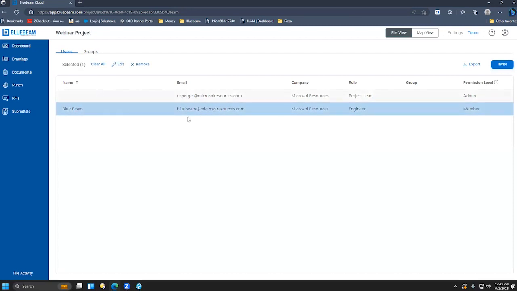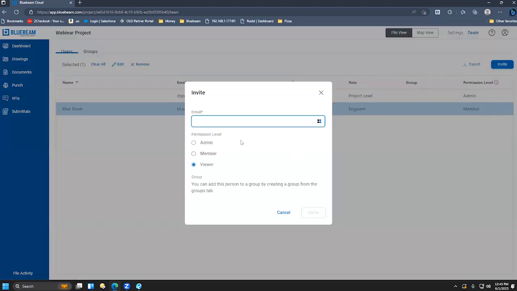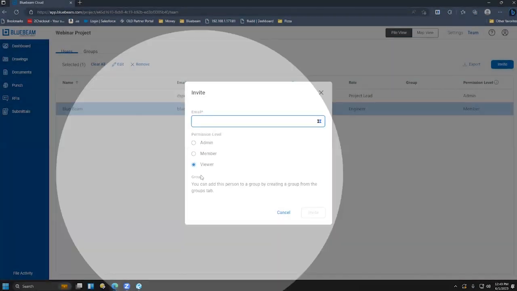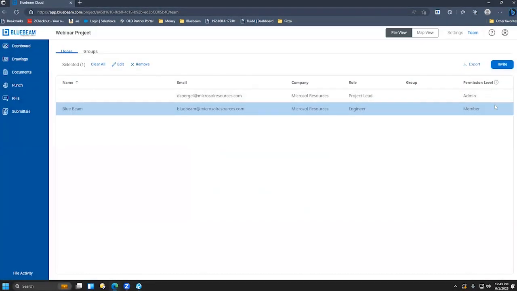But this user over here, we can see is at member permissions level. And then we can also add additional users as just viewer permission level. So obviously admin level has the highest level of access, being able to invite users, assign users, put them into groups, upload drawings and documents, manage those drawings and documents.